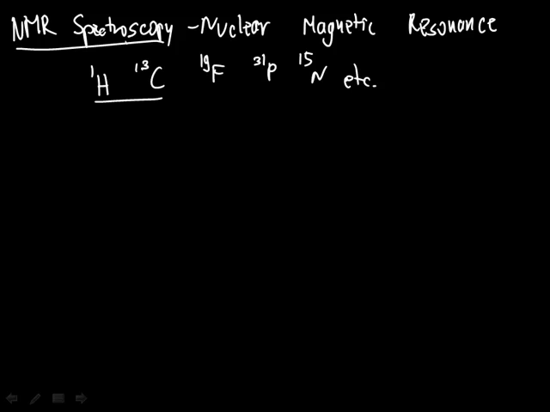Okay? We will not go into the details of how NMR actually works. We will focus mostly on its applications and the interpretation of NMR spectra. But not all nuclei are NMR active. NMR stands for nuclear magnetic resonance, and nuclear comes from the fact that nuclear magnetic resonance follows the changes in the nuclear magnetic spin in nuclei of a certain compound. And not all nuclei are NMR active.